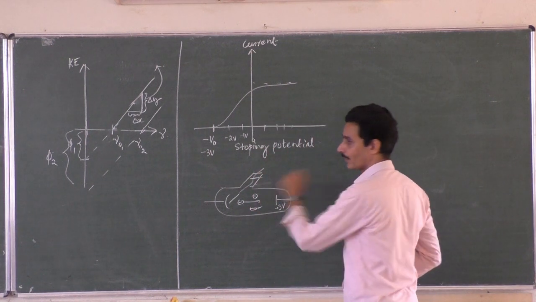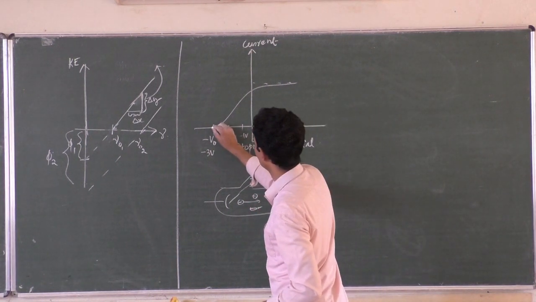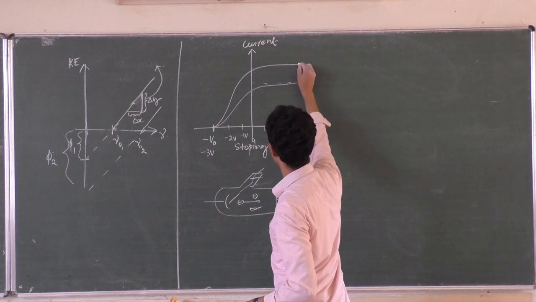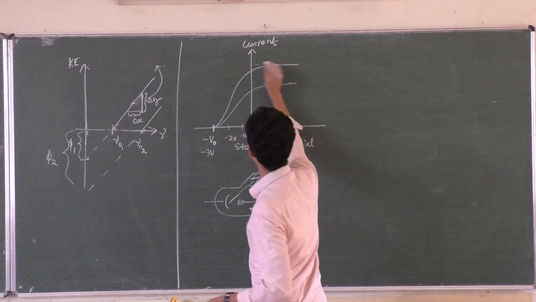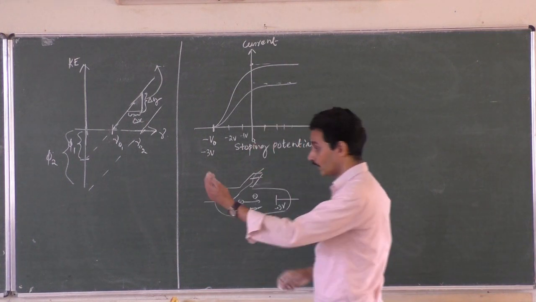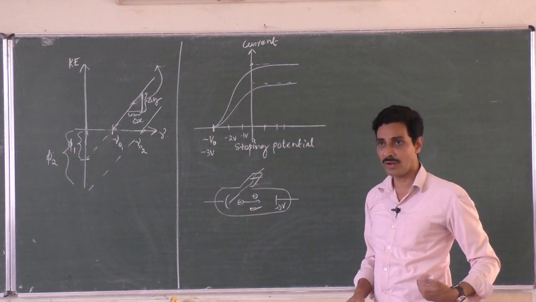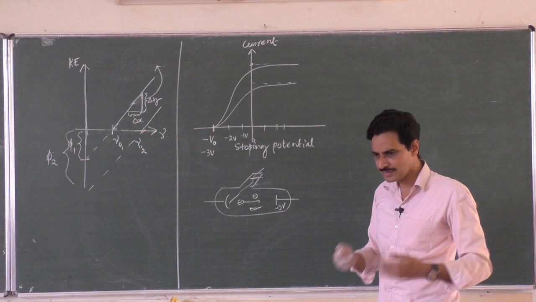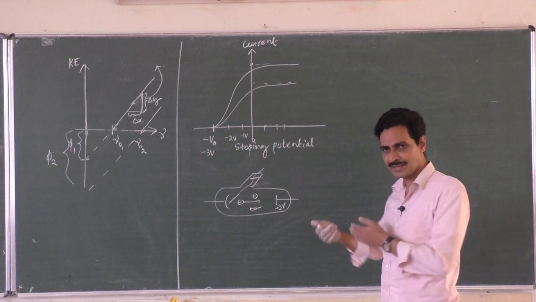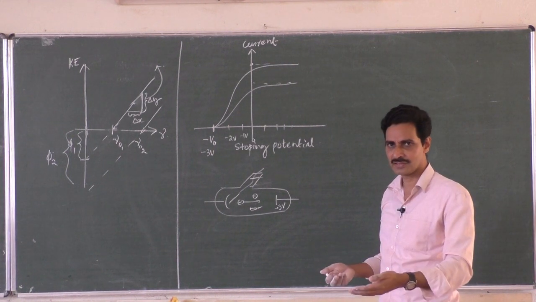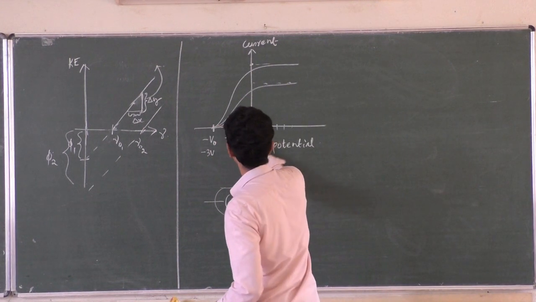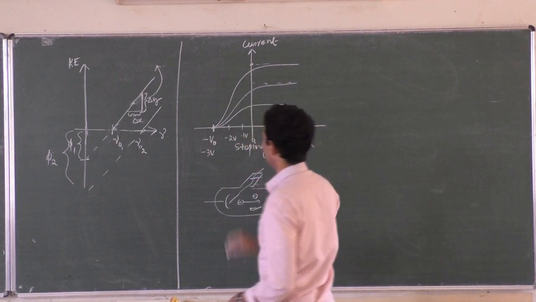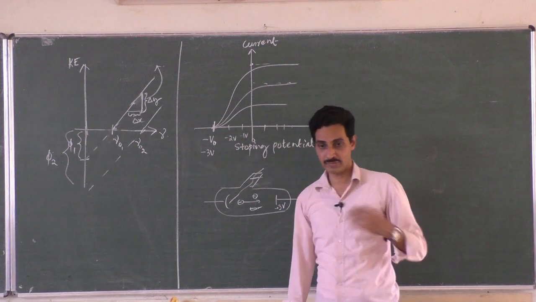But if you increase the brightness, what happens is it starts from the same stopping potential, but the curve comes here, because when you increase the brightness, the photoelectric current will increase. And if you make the brightness very, very small, less bright light, fewer photons will be falling, fewer electrons will be coming, because they give energy to a smaller number of electrons. They come out, and so the curve will land up here. But the stopping potential is the same. Have you followed it now?